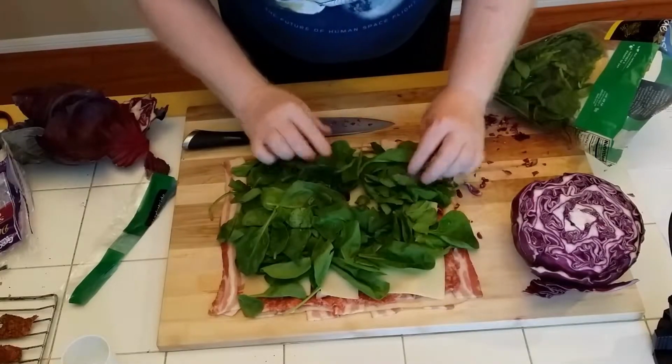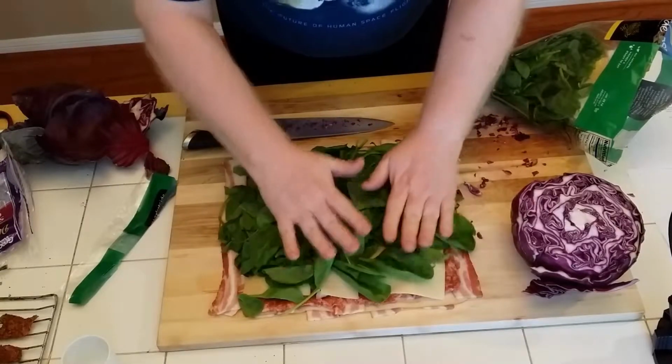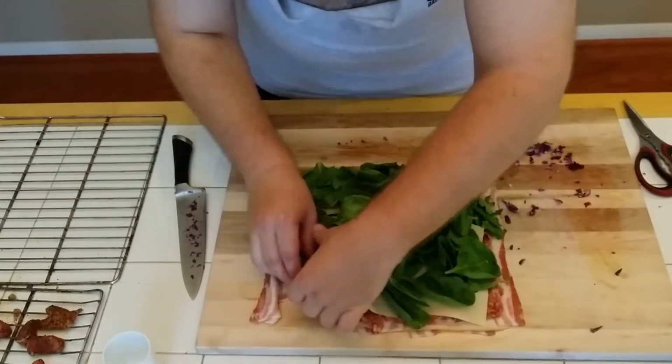We still have to roll that out. Okay, it's actually not too bad. Okay, so something like that. Now we're ready to roll our fatty. I've got to roll this up while leaving the bacon on the outside and all the filling on the inside.